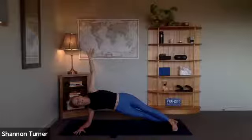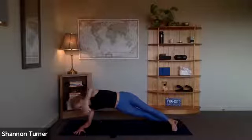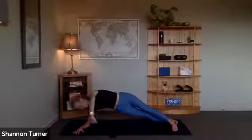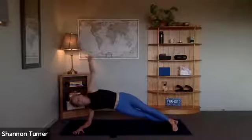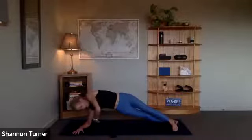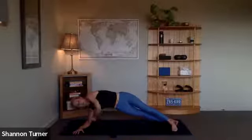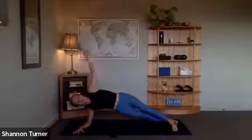We'll do the scoop under for our 30-second mark. So keeping those hips lifted, here we go. For 30 seconds, just adding that rotation through the upper back. Not allowing those hips to rotate with us. So really strengthening those obliques, those side waist that help support the spine.